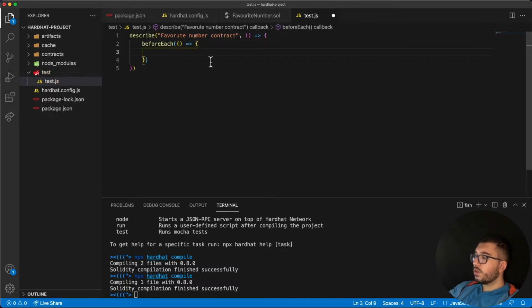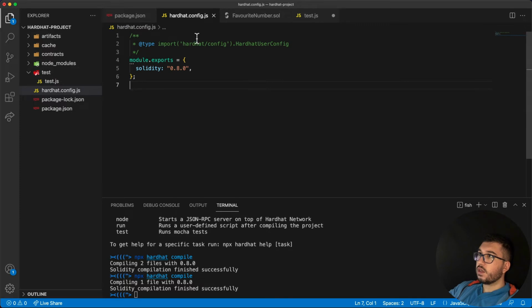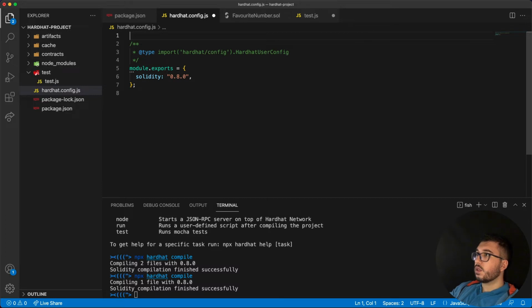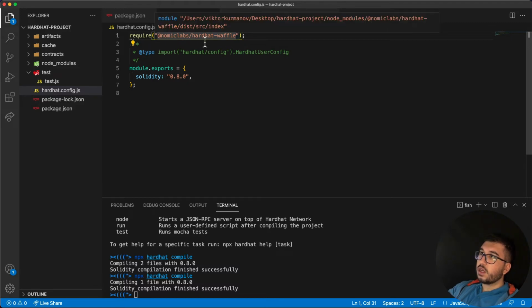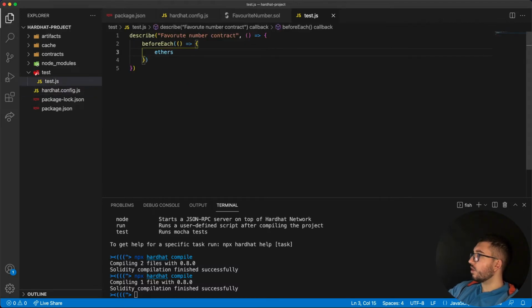In here I want to access my ethers object that I get from the ethers plugin, but first we have to require that in the Hardhat config file. Whatever plugin we require here, it will give us the ethers object in the entire Hardhat runtime environment, and we can use the ethers object in our tests. Instead of requiring the ethers plugin, we can require the Waffle plugin, and this will indirectly require the ethers plugin. So let's go back to our contracts. To deploy our contract, we're going to say ethers.